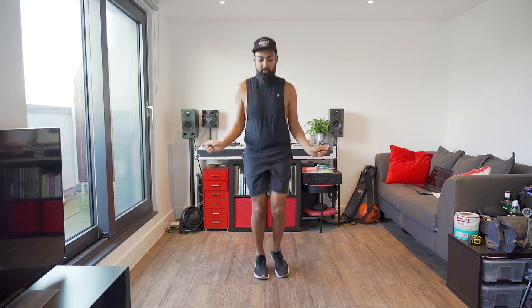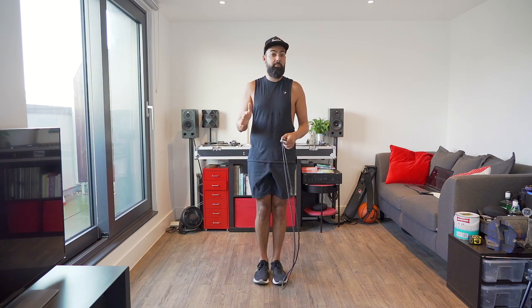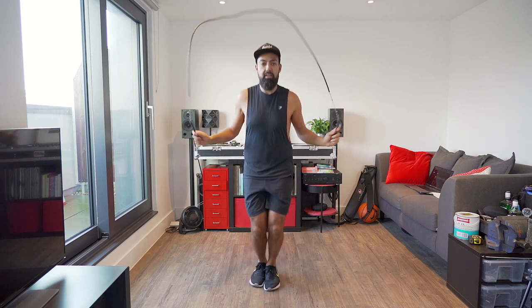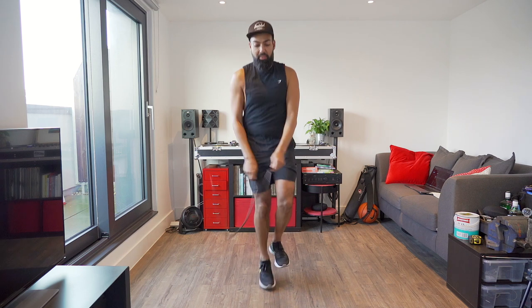Ideally you want the rope to go across and you want both hands to move about the centre line equally. It's something I work on and I'd encourage you to do the same. What you don't want to do is move one arm only or one arm mostly. Can you see the difference between that and that? It's a small difference, but it's there, and if you find yourself doing that you need to work on your crosses on your opposite hand placement.